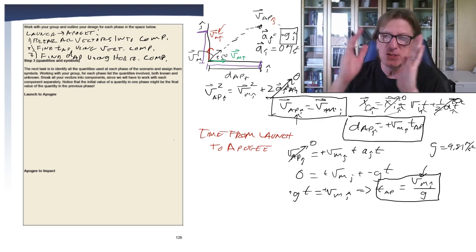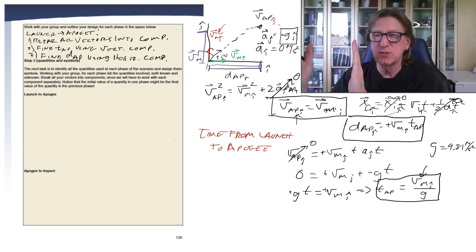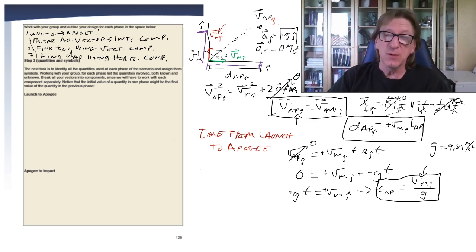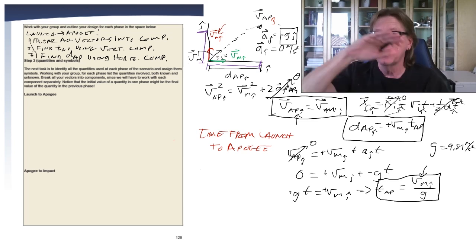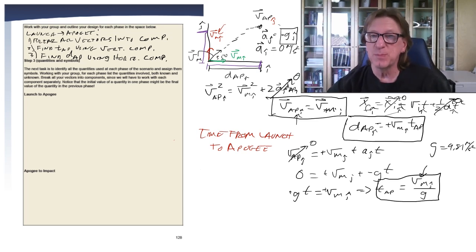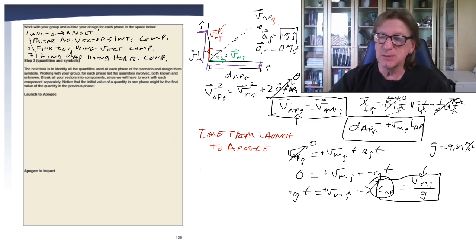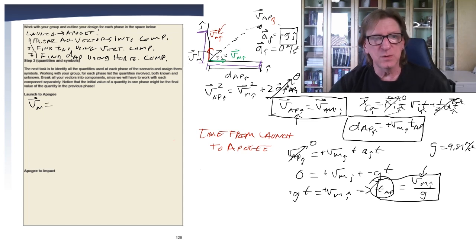Remember, I want to know what these two different pieces are going to be. Now remember, the problem also wants to know the time for it to go across. Well, as a bonus, we have also found the time for it to reach apogee. So that's going to be worth writing down. All right, so let's record our symbols here so that we can go ahead and get started on this piece. So we know that we have Vm as a vector is going to equal, let's see, I forgot what we said. It was 2.5, yeah. So it's going to be 2.50 meters per second at 35 degrees from horizontal.